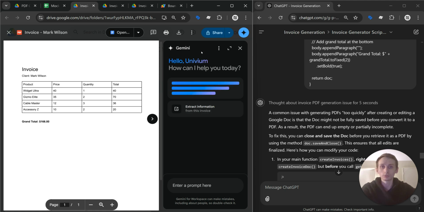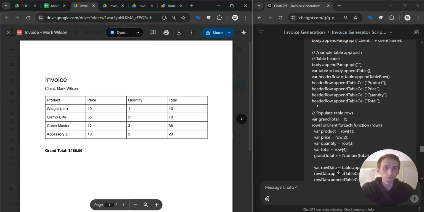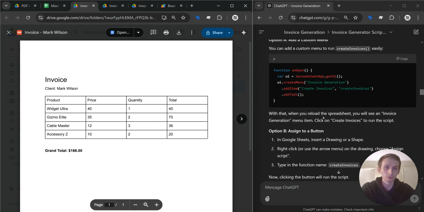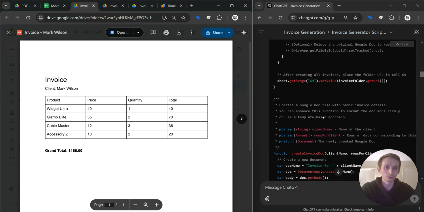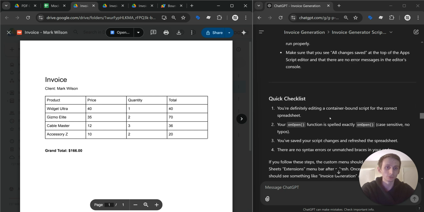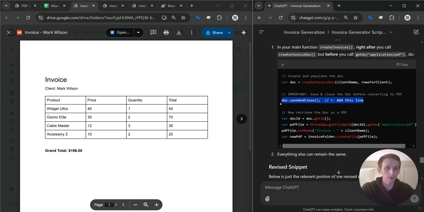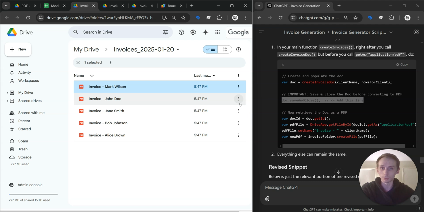Oh, well, what do you know? So I guess it was saying that it was creating them and then it needed to save them before it referenced them again, which is interesting. That was somewhere down here. This was the main thing, is we need to create the PDF, I think, for the client. Then we need to close and save it. Then we're going to open it back up and then we're going to generate it. And that's what happened there.